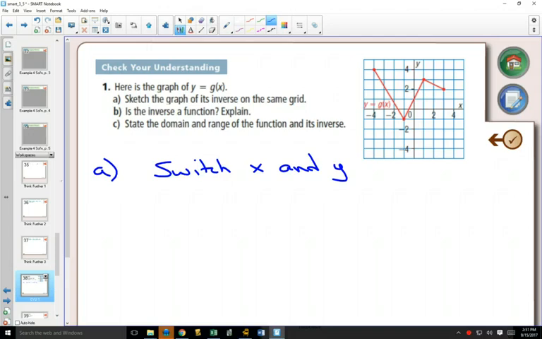With coordinates, here on the red graph, I've got -4, 4. So if I switch the x and the y, I'm going to have the point 4, -4. The next point is -1, -1. What happens if you switch the x and the y on that one? It stays the same. Our third point here at 1, 3 becomes 3, 1. And our final point, 3, 2, becomes 2, 3.